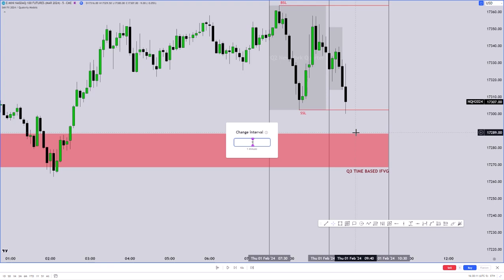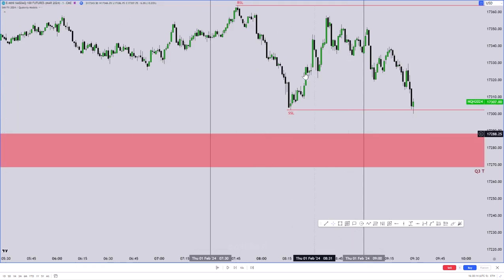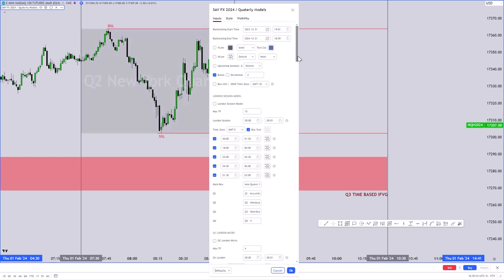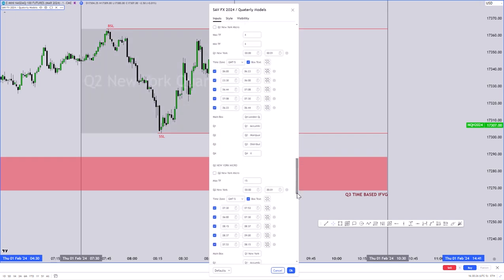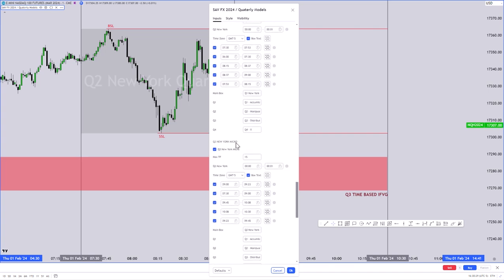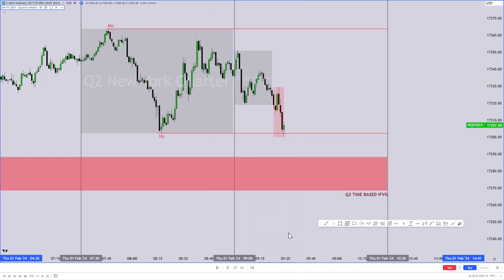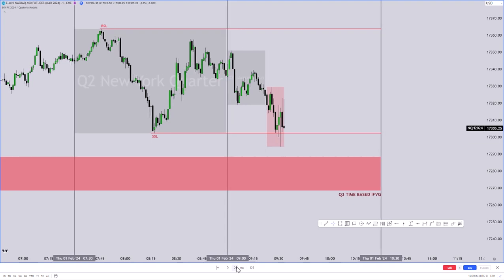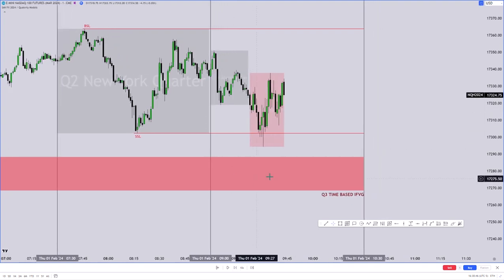So what do we do? We go to the 1 minute time frame. Then we want to see our model. Let's have it load. New York micro Q3 enabled, so that's the one we're focusing on. This is accumulation, manipulation lower, so the beginning of distribution. We're going to want to see higher prices. Okay, let's see. Notice price has not tapped the range just yet, so we're still not recording any forms of price.